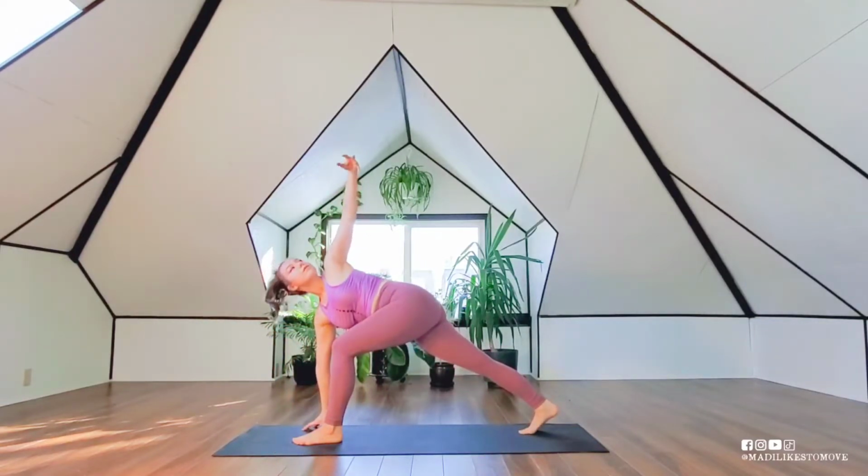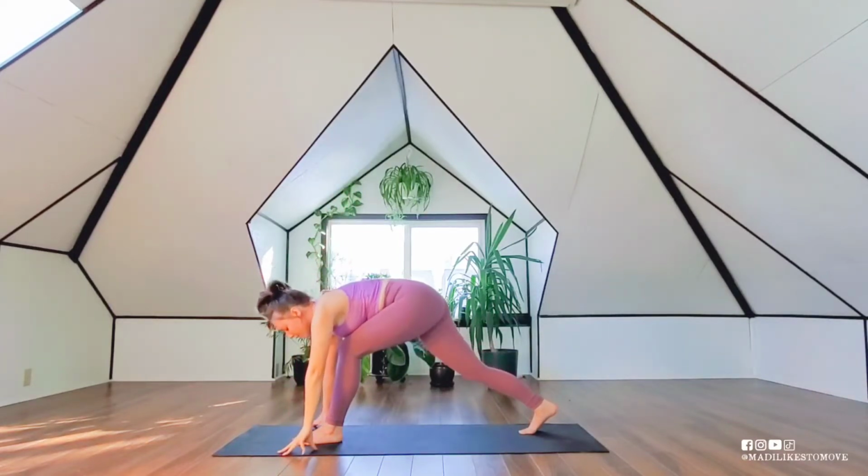Find your way into a lunge, and keeping your right hand on the ground, reach your left arm up towards the ceiling, coming into a twisted lunge. Gaze towards the left thumb, and then placing the hands down.